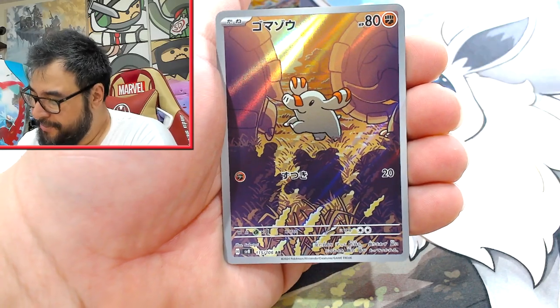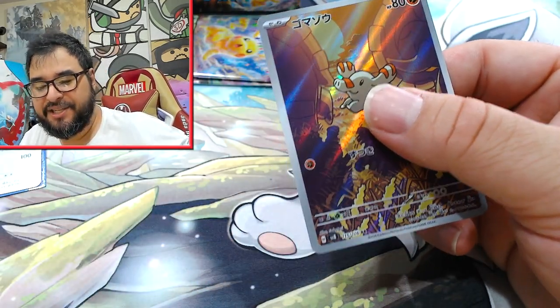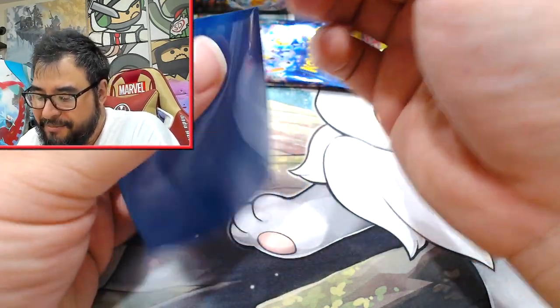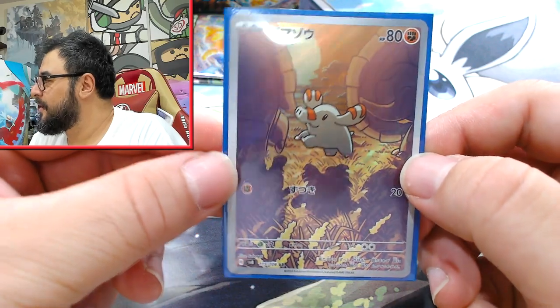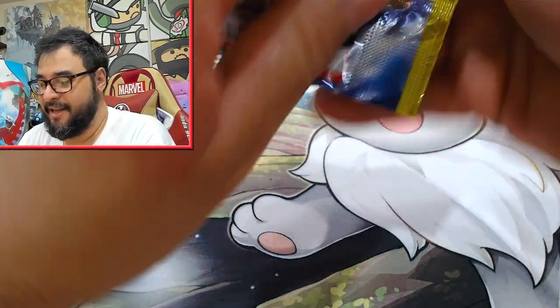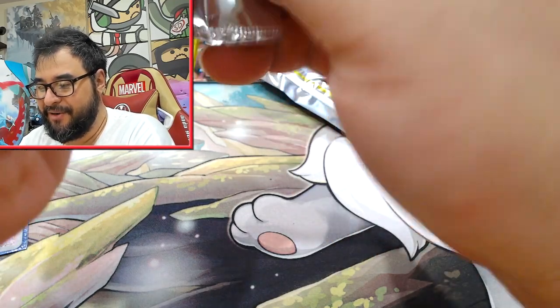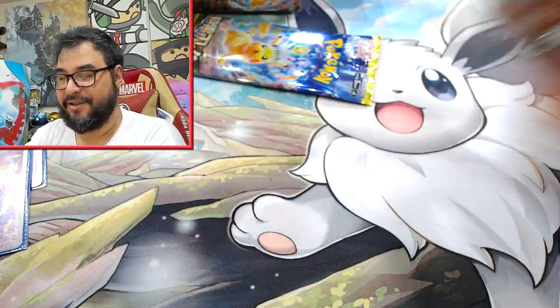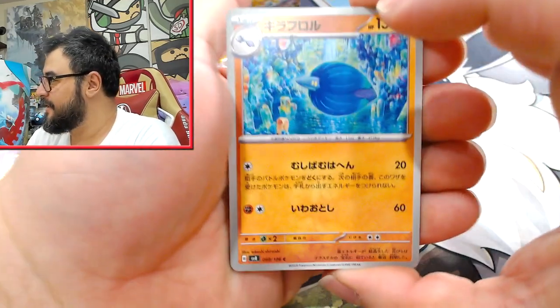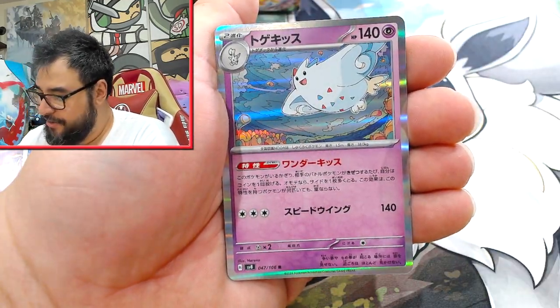Oh, I got the Fanpy. So I don't know how many ARs you get in the box. That's two ARs. I would assume you get maybe four ARs, I'm hoping, because then I get another two chances at it. And these are the last two packs of the right-hand side of the box. As you guys know, whenever I open boxes with Tony, I always take the right-hand side and he always takes the left. Team right-hand side, Team Cardboard Kane, currently winning.